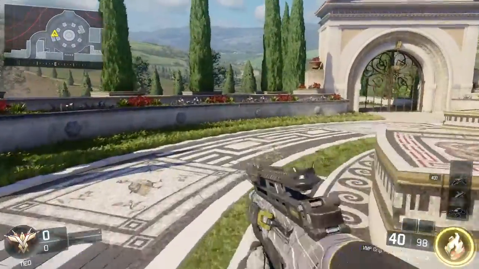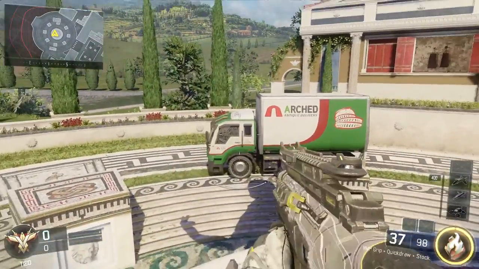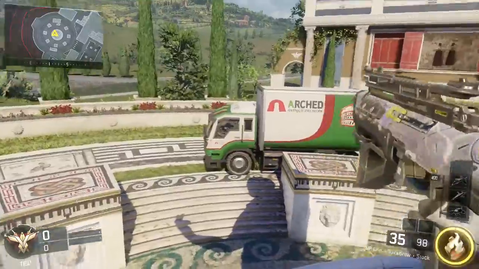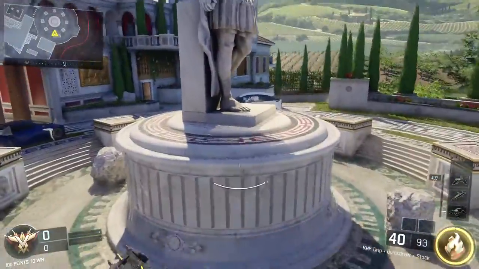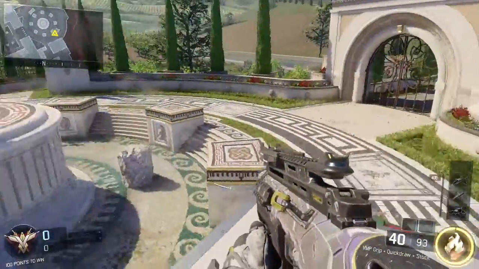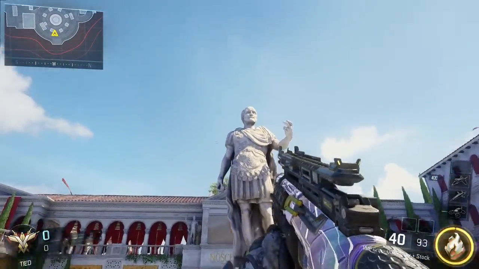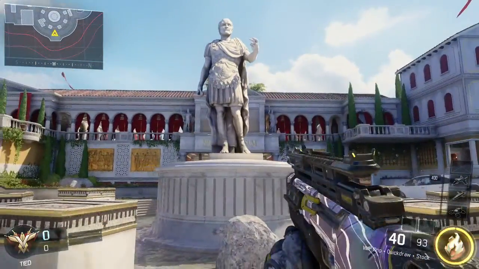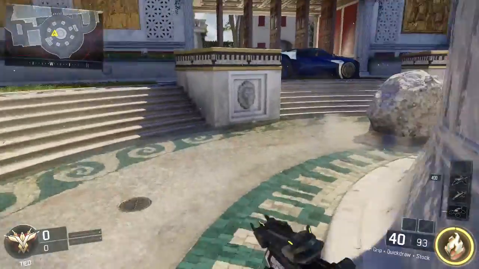So those windows don't break. But you got the ring here, which is exactly the same. You got the truck over here. Now with boost jumping, guys, you can actually get on top of this thing. Easier to get on top of the fountain. Poseidon or something? Zeus? Oh, yeah. There's a little bit of water.